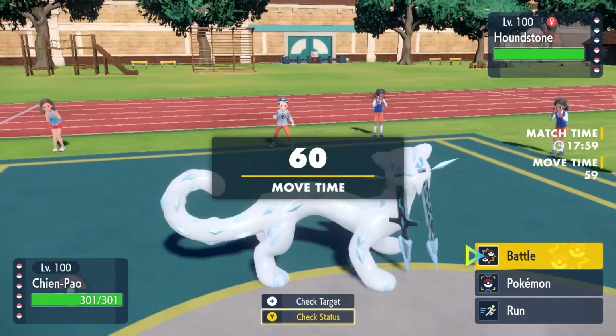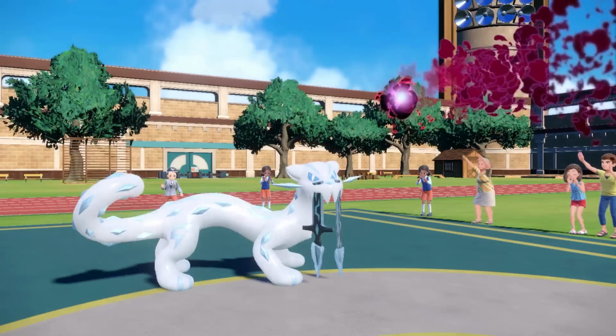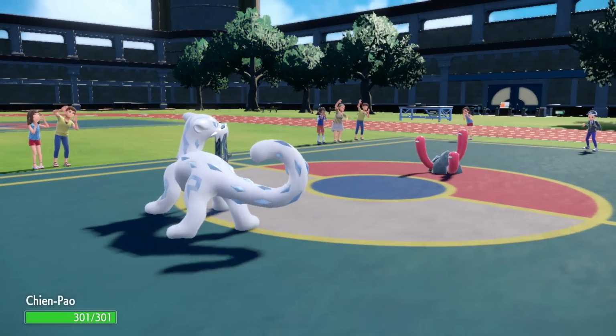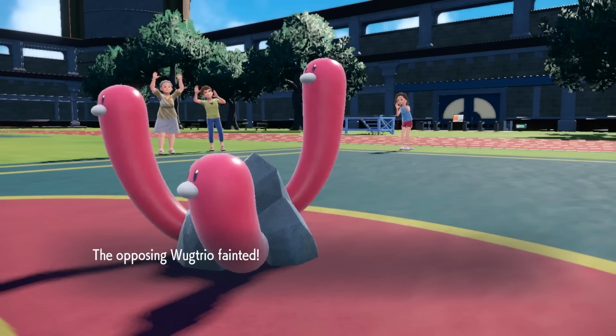Houndstone? Yeah. The Last Respects move? Of course. So I played a guy, and he had Wugtrio plus Wugtrio, and they both Mementoed immediately to power up the dog. So that was the only time I saw Wugtrio. It came out, instantly died, and then that was that.